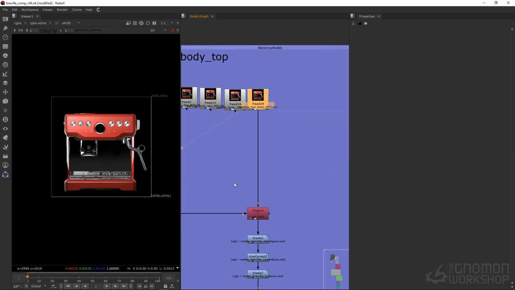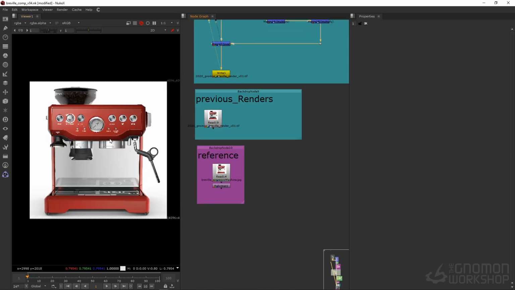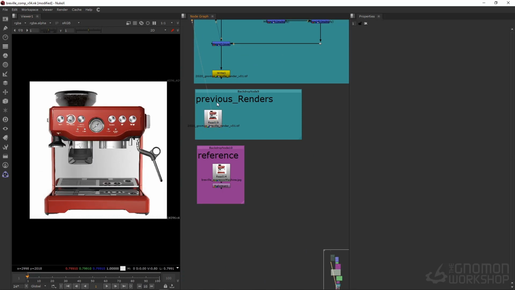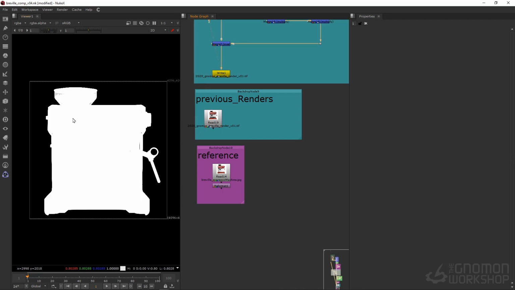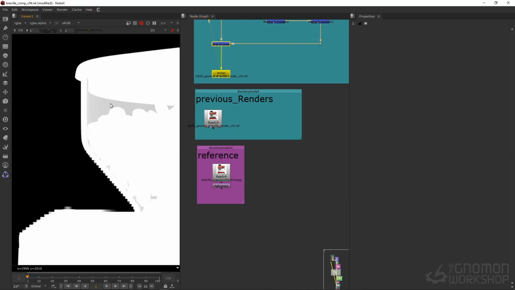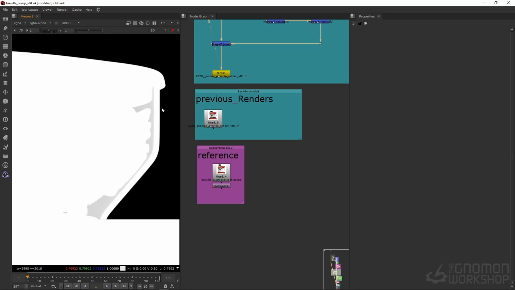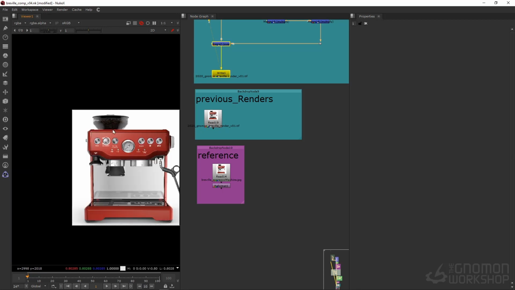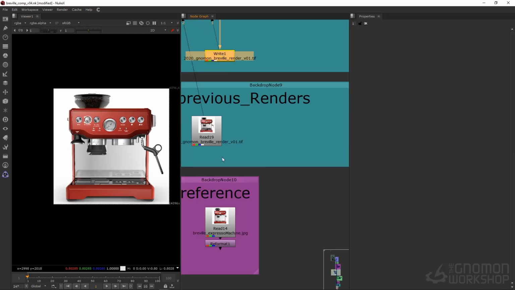Cool. All right. So I'm just going to take one last view at the end, and let's do a quick before and after. So this was our previous render. This is where we are now. A little bit more finalized, and again, this should have the correct alpha. Yep. And as you can see, it's actually affecting correctly the refraction, so we're seeing the background. So yeah, before, after, and let's take a look at our reference now.